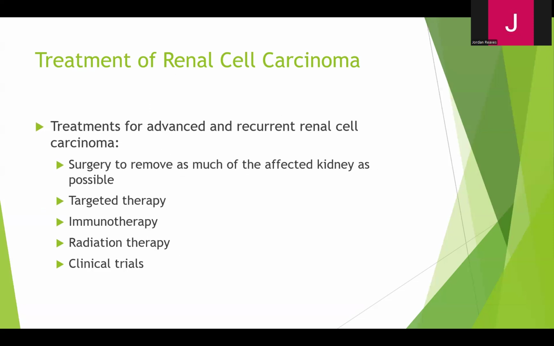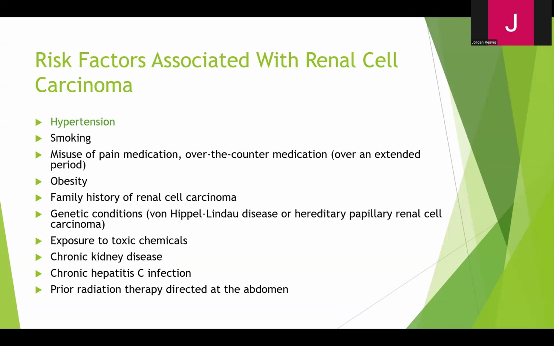So treatments for more advanced or recurrent renal cell carcinoma would be surgery to remove as much of the affected kidney as possible. So if they have not already done a full nephrectomy, they may do a full nephrectomy or remove more of the kidney. There is targeted therapy, there's immunotherapy, radiation therapy, and clinical trials.